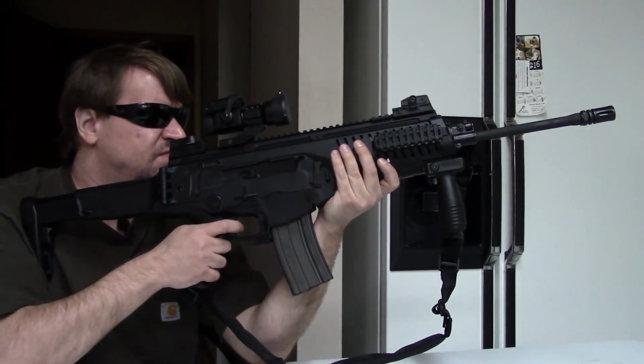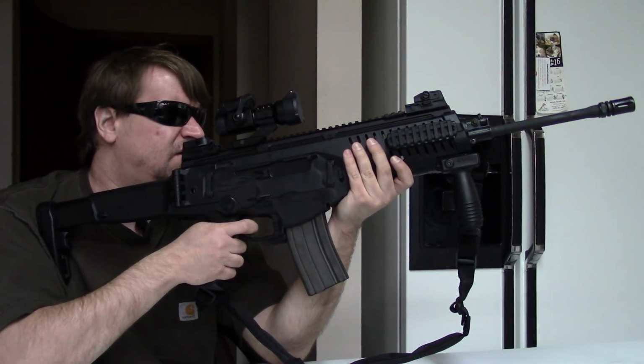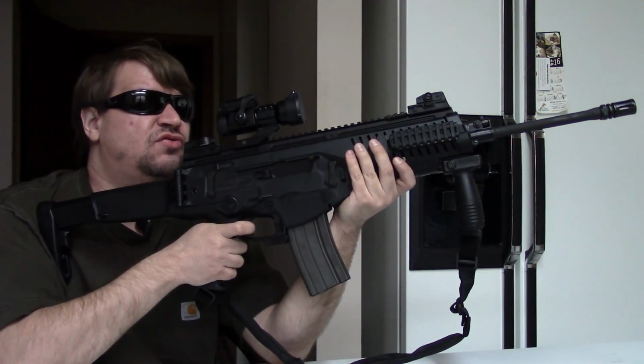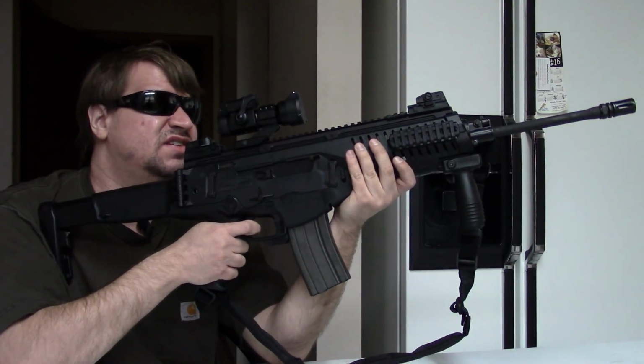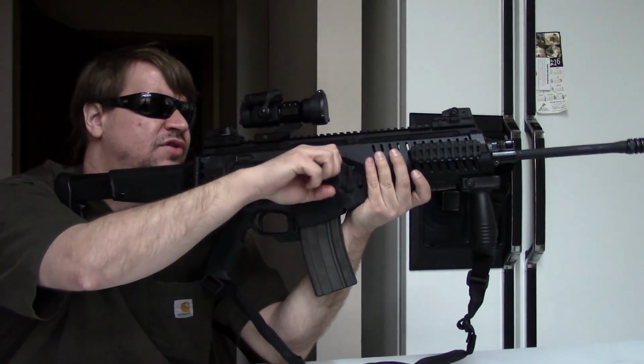Finally, the trigger. I think how horrible these are is overstated. It is a wide trigger, so it's relatively comfortable. Yes, it's polymer. Has a little bit of initial grip.